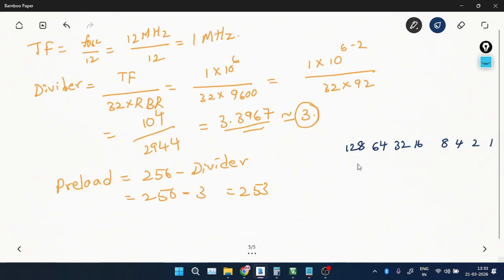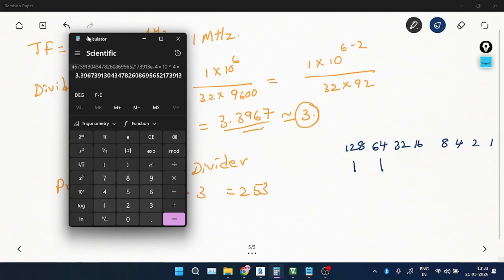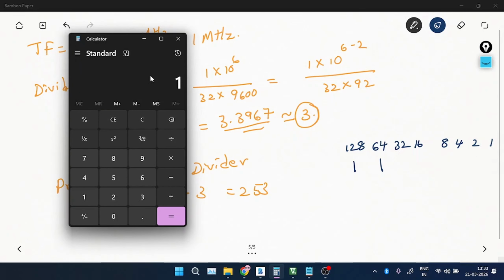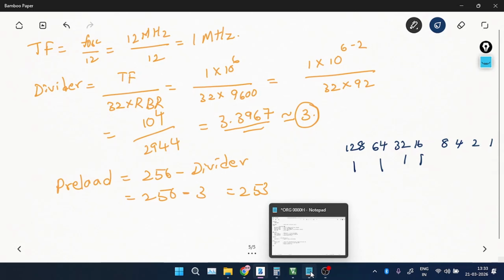So definitely I need 128 and 64. Let's do a rough calculation. 128 plus 64 plus 32 plus 16, a total of 240, which is below 253. I'm going to put all logic ones there.